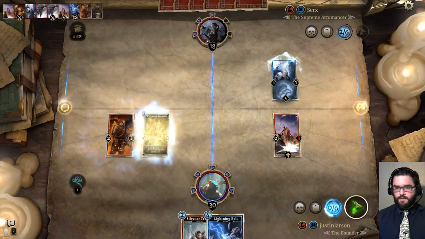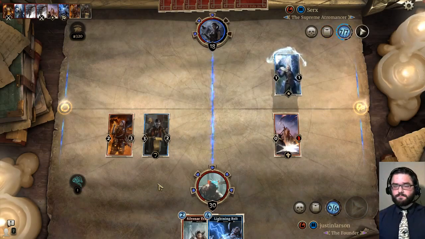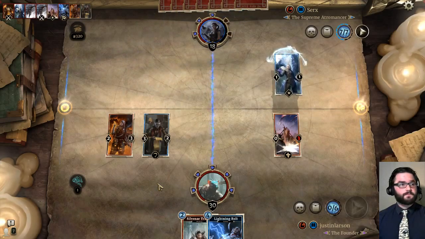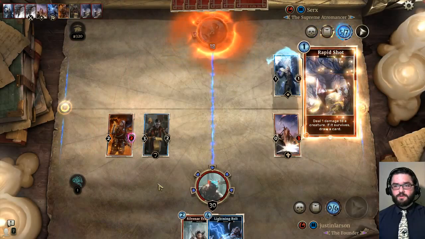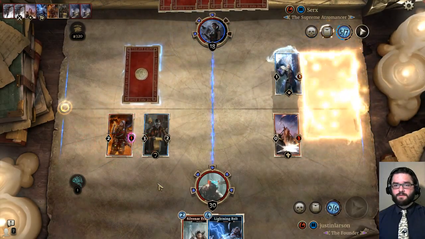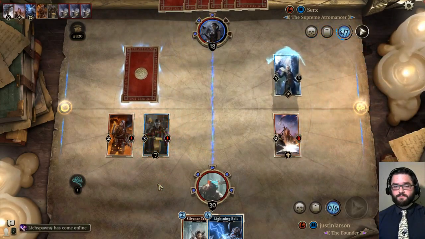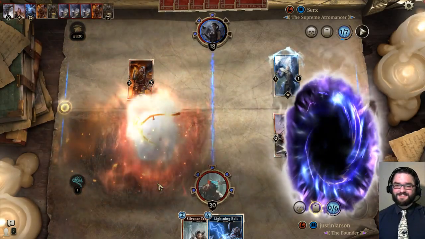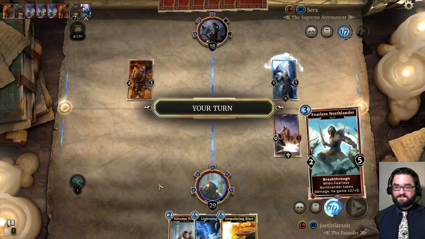Yeah, we're just gonna keep putting pressure on. You know, we didn't get any value from our Pyromancer there, but that's okay. No lane change effects. He could have Ice Storm, which would be a bummer. Rapid Shot, sure. Into Rapid Shot, into Pyromancer. Let's heat things up. Of course. Yeah. Immolating Blast. Immolating Blast might be good.